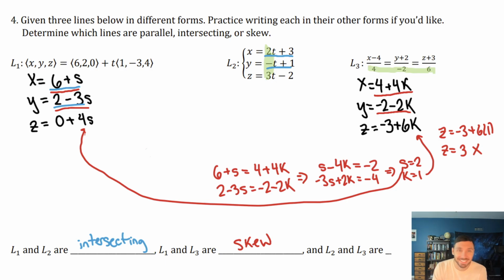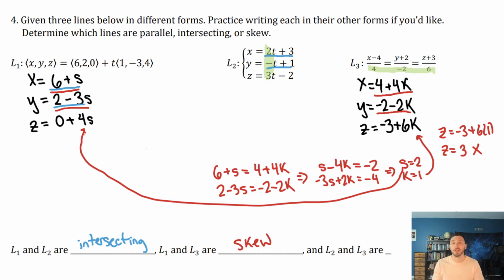All right, next one. We got L2 and L3. So I showed an example of intersecting. I showed an example of skew. We live in 3 space, people. So lots more possibilities. Let's see. There's actually a shortcut approach, and it has to do with the way that I've highlighted it. So you can actually skip all the math for this one. And of course I want to give an example of each.